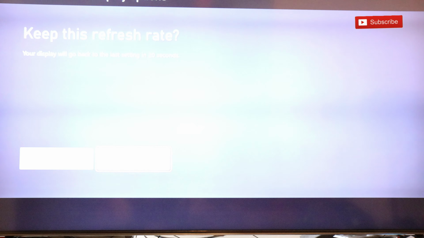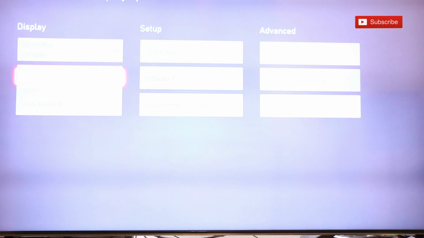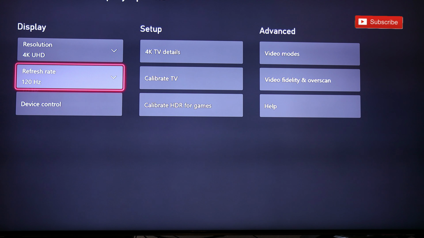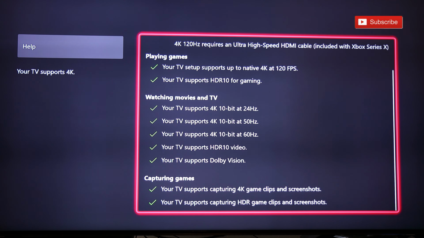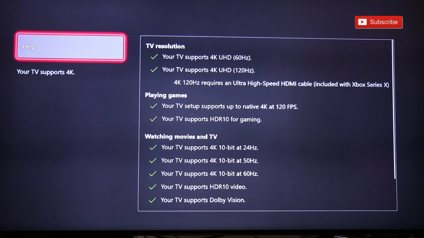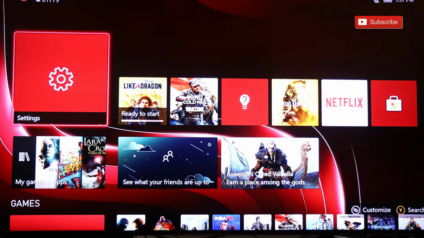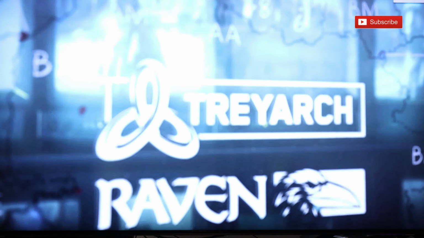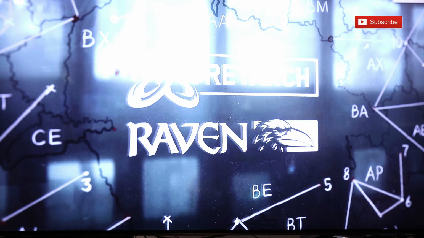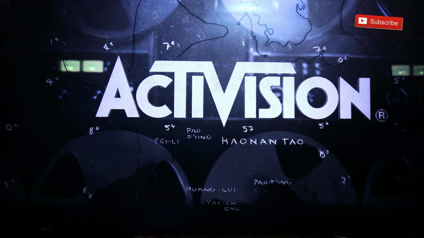So check this out. First of all, you gotta accept this, and as you see, I'm gonna bring up another menu that shows the TV is definitely at 8K. It definitely has all the check marks for everything, including Dolby Vision. So now, let's back out. We're gonna start the game again, and watch how the menus have changed. You're no longer gonna be able to do ray tracing as long as your system has 120 mode checked off.